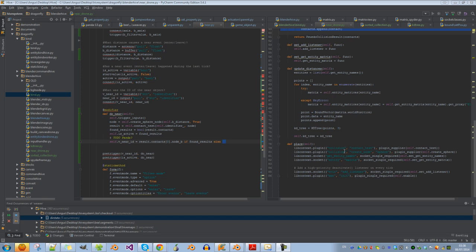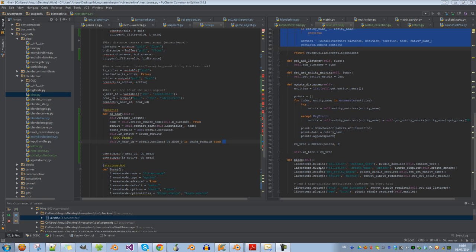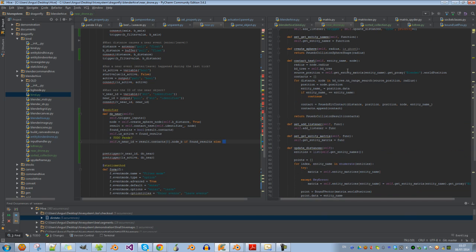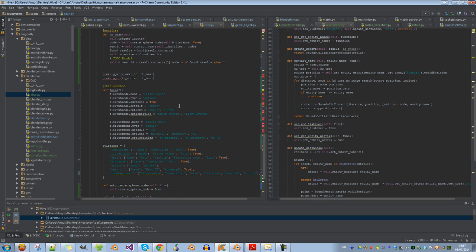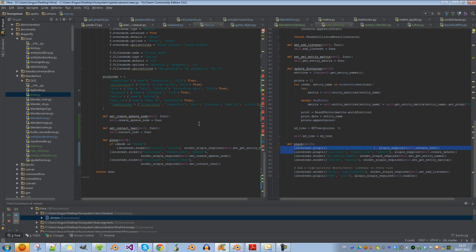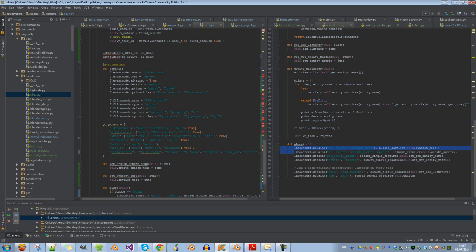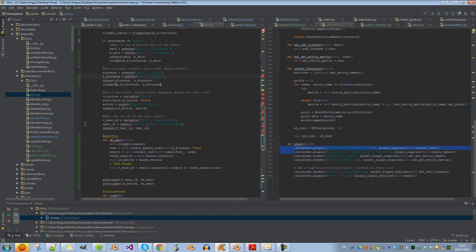get the matrix of an object, get the names of all the objects in the scene, and I've also defined some plugins which are things that other objects can use, other big black boxes, and that is a collision test, sorry, contact test, and also create node. And these are fake, these are stubs, and all they do is they pretend that we have a collision API. So when I move to Panda, I can implement this drone again without having to change what's in the worker, because the worker uses those plugins, and the worker basically asks, can I do a contact test, and also can I create a node? So when we do get a proper physics API, either in Blender or in Panda, I shouldn't need to change its worker.